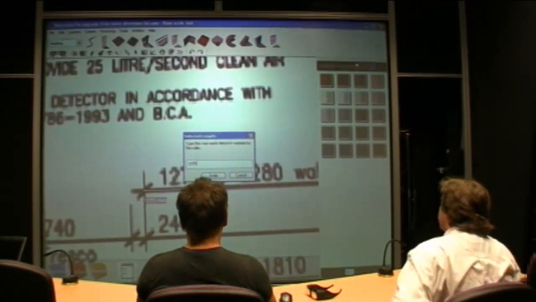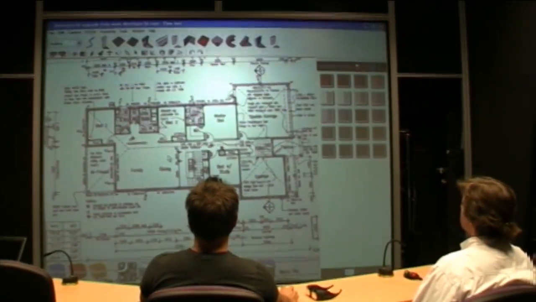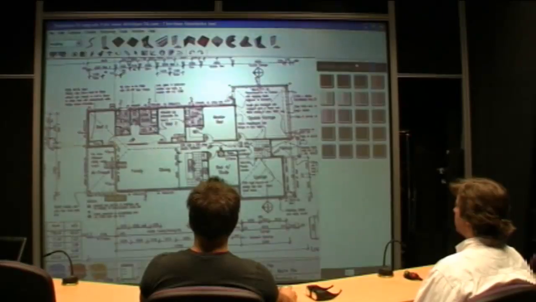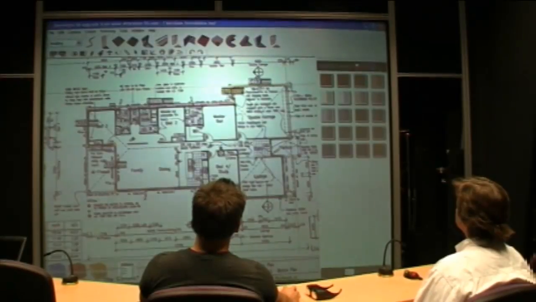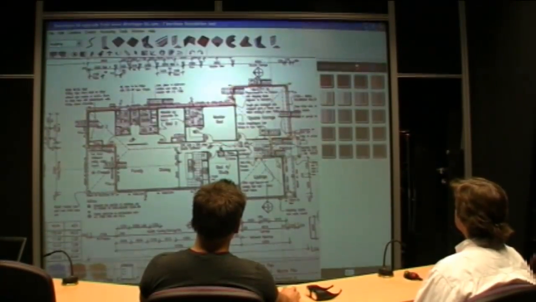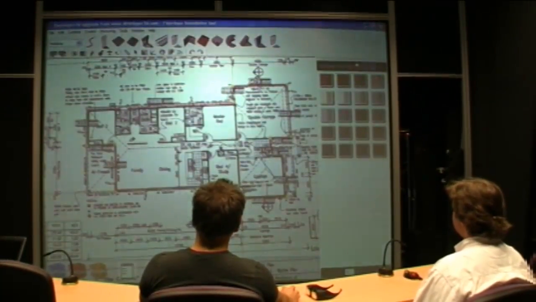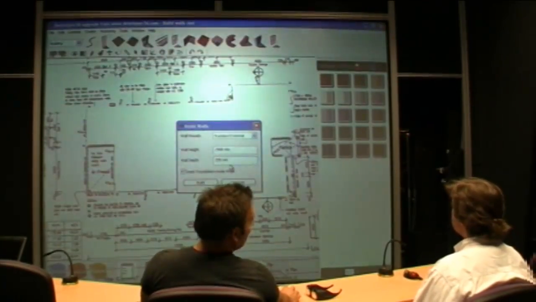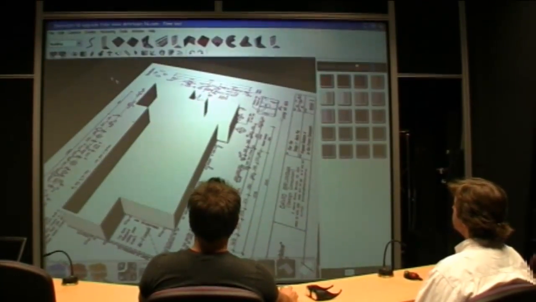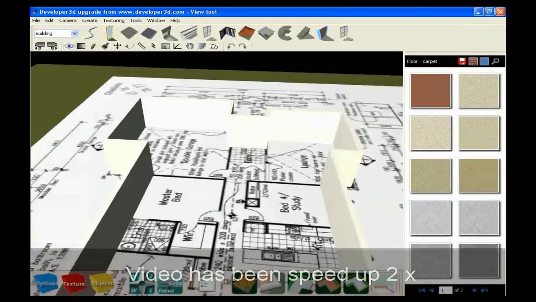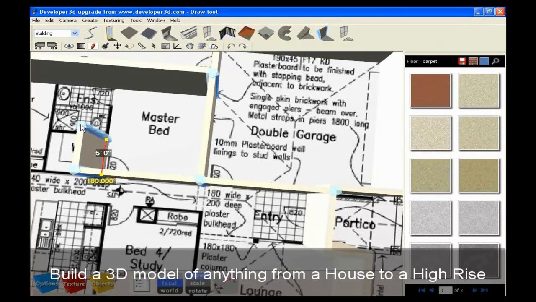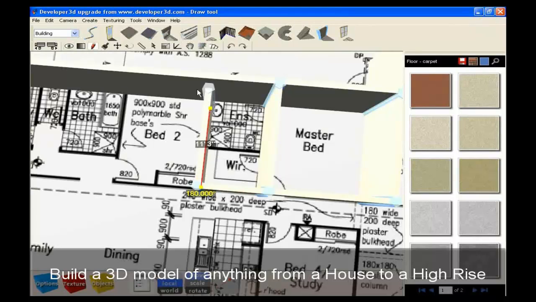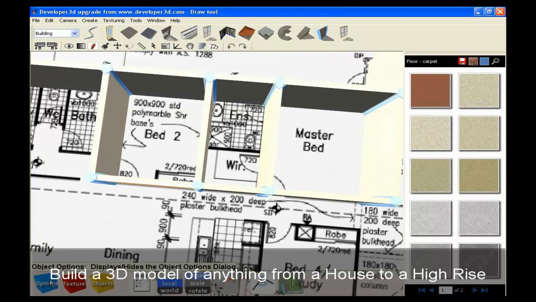Every time you see one of those artist impressions for a real estate development billboard or a brochure, that's exactly what you're looking at. The building doesn't exist yet, but the developers are showing you what it's going to look like using visualization software. The difference is the software that they use tends to be complex, expensive, and takes months or even years to master. So what we did was to make the concept of creating your own 3D visualization models fast, easy, and affordable. Here's how we can help you save time, money, and frustration on your new home build or home improvement project.